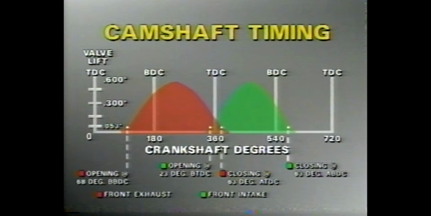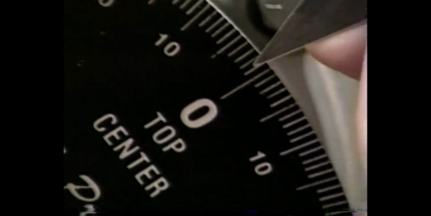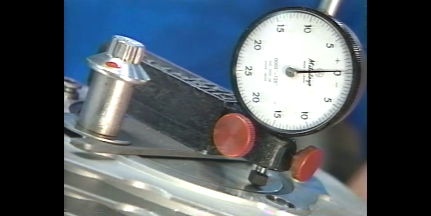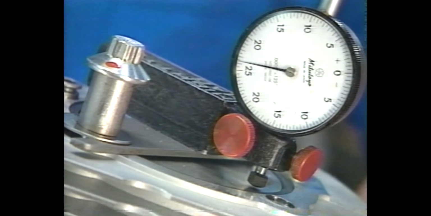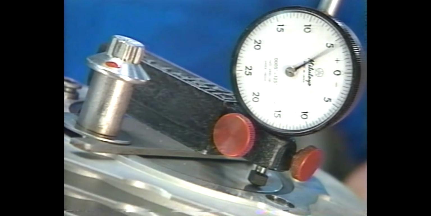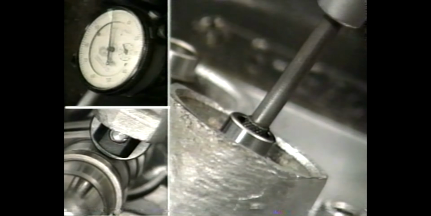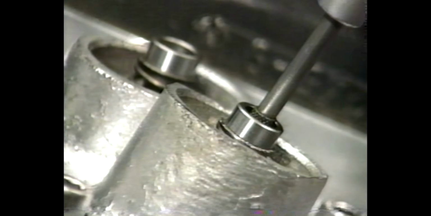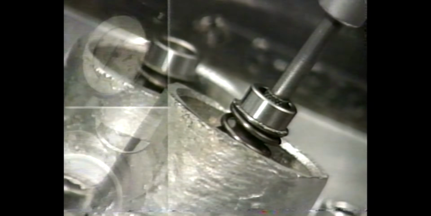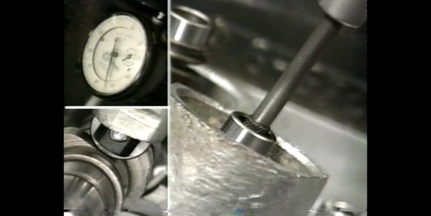Here is the procedure we use when we are unable to obtain the valve timing specifications from the manufacturer. We set up our degree wheel and dial indicator as we did previously for measuring the duration. This time, however, we mount our dial indicator on the front exhaust lifter and zero the indicator to this particular base circle. Next, we slowly rotate the engine until the front exhaust lifter is traveling down the return ramp of the cam lobe toward the base circle.